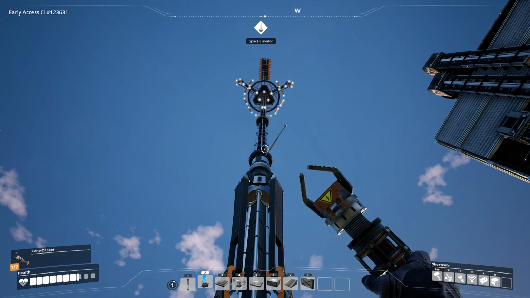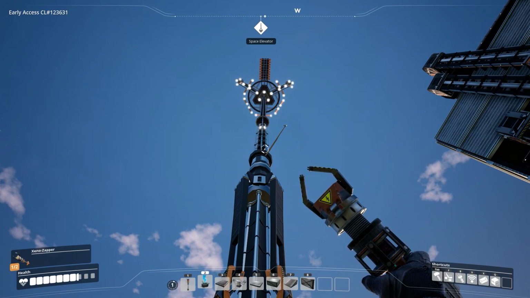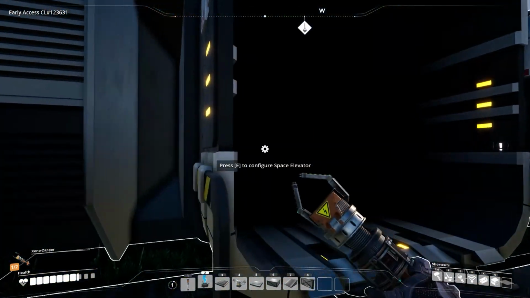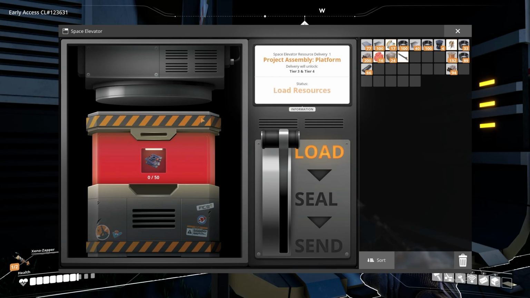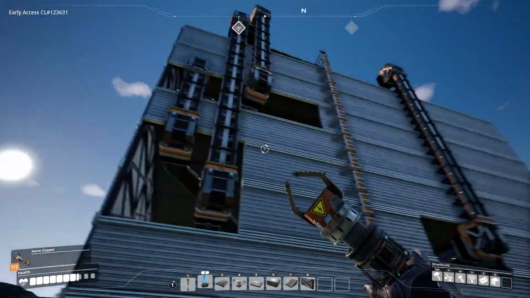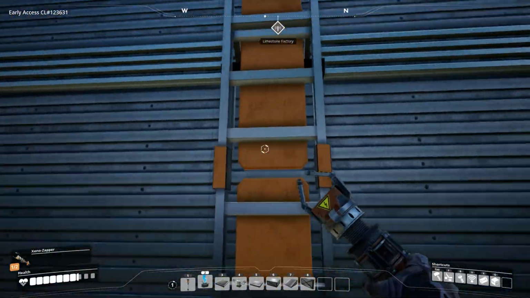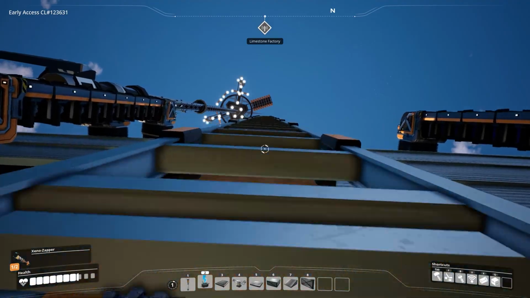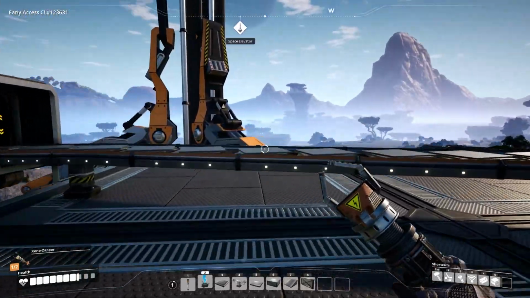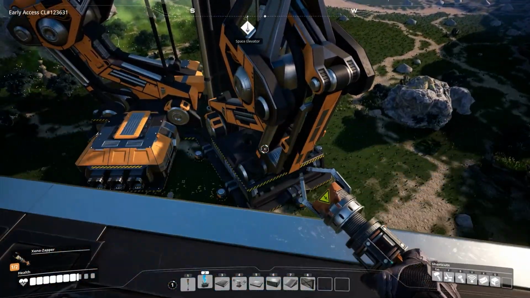Now that's connected. What on earth does this do? Oh, I see. You need to put these things in to seal it and get off the next resource. Go from tier 3 to tier 4. Right. Okay. Well, at least I know that. That's a big, massive sign to say, here's my base. That's quite the landmark, that is for sure. I'm not sure if I want that here.